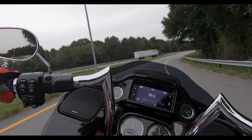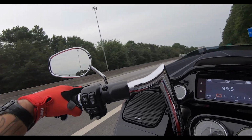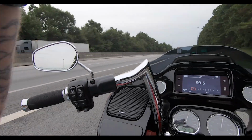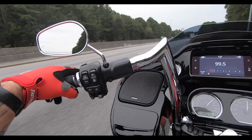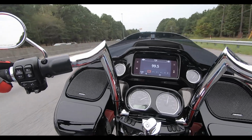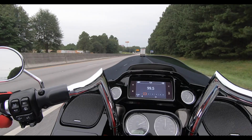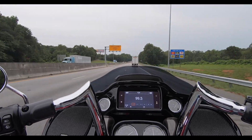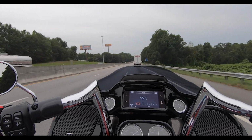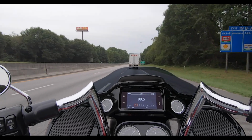That's what all these Road Glide guys love: oh, it's on the highway, and look what's right in front of us. Let me close my visor here. We got a truck, because that's what everyone says. Oh, the truck, the wind doesn't move you around. I mean, dude, I drive a massive truck and wind moves it around. Street Glide, Road Glide, Sport Glide, Street Bob, I don't care. If it's windy enough, it's going to move you around.